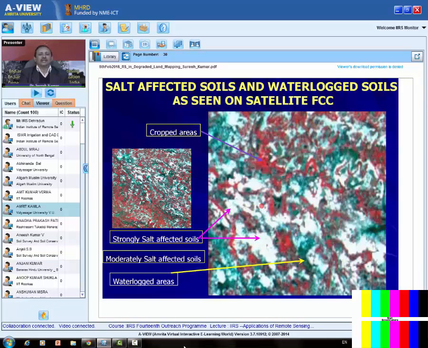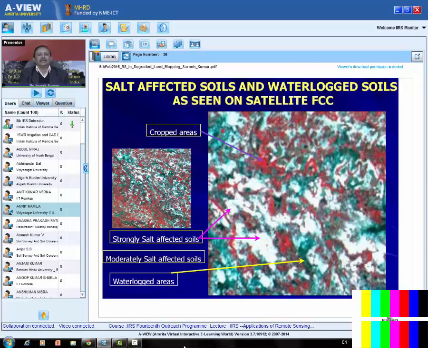Waterlogging and salinity in the irrigation command area are supposed to be a twin problem. Both exist together. Here you get this cyan color, which is actually moderately salt affected soils. Why?